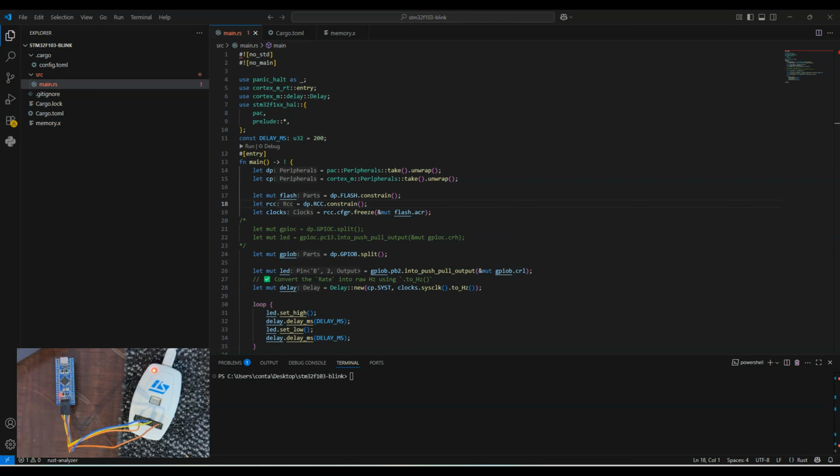PAC stands for peripheral access crate. Peripherals is a struct containing all the microcontroller's peripherals like GPIO, UART, SPI, timers, etc. Take is a method that tries to take ownership of the peripherals, and unwrap asserts that we successfully got the peripherals. If we don't get the peripherals successfully, then this unwrap will panic, for example if the peripherals are already taken.